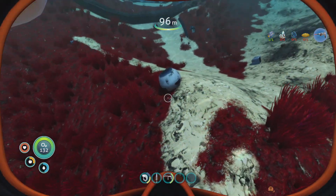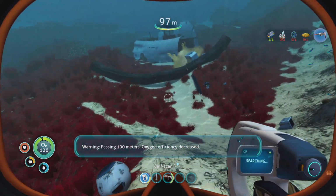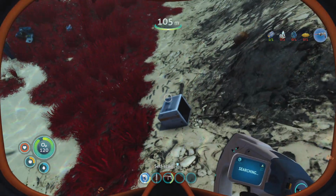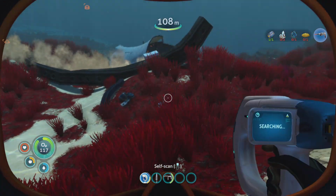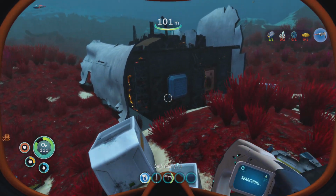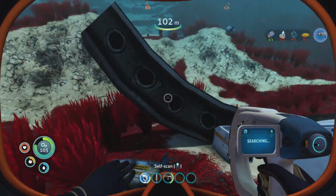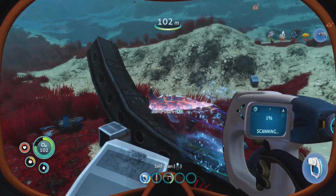Is that the scan room again? Passing 100 meters. That's the bioreactor. Oxygen efficiency decreased. Great. Here's a question. Will this let me breathe better? What's the laser cutter? This is where I need one to get into, if I remember right. So there's the laser. You are definitely terrifying.